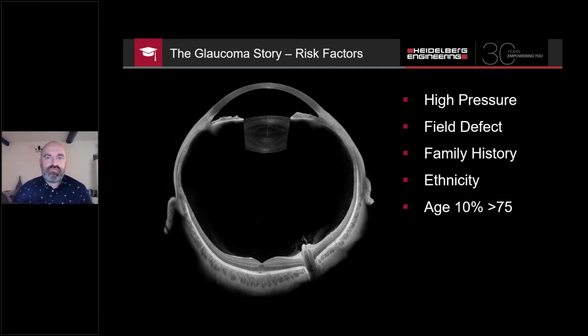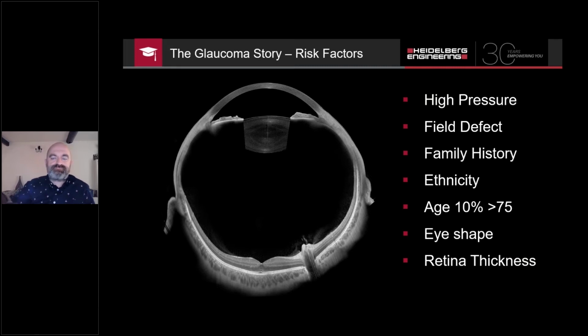So that means in any primary eye care setting, 1 in 10 of the patients that walk in off the street into your practice probably has glaucoma. So that's an incredibly important risk factor associated with this disease. Eye shape also plays a big part, and can sometimes make the diagnosis of glaucoma very challenging, with very unusual shaped eyes, and likewise with the thickness of the retina, because the thinner the retina is, the more difficult it is to quantify and measure structures like the retinal nerve fiber layer and the ganglion cell layer.